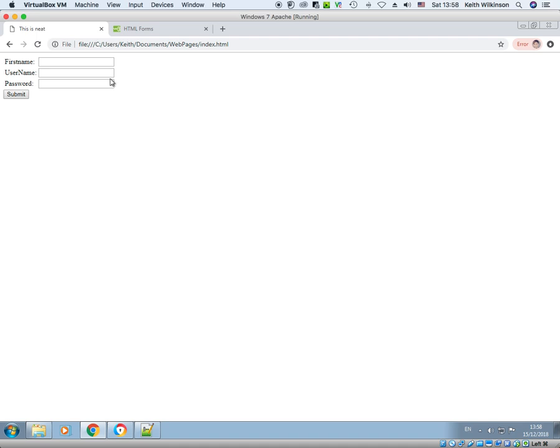There we go. Now let's put Joe in, let's put Smith, so that we know we've got different values, and let's type a password which is secret and click submit. Now what you'll notice is a little bit different, because the address does not contain the question mark and does not contain the password, username and every detail.